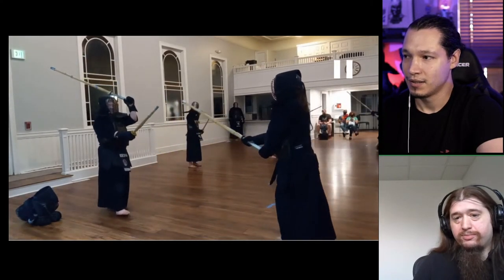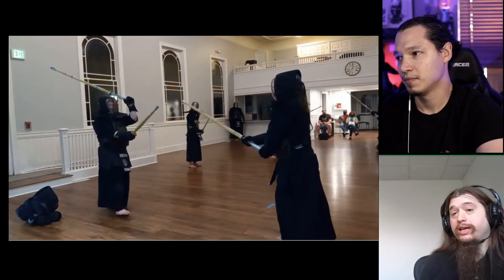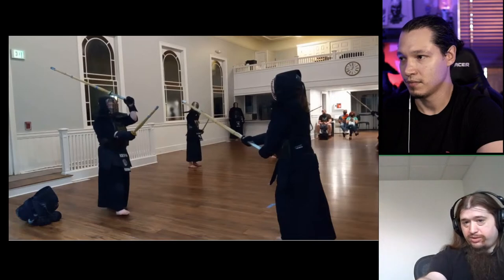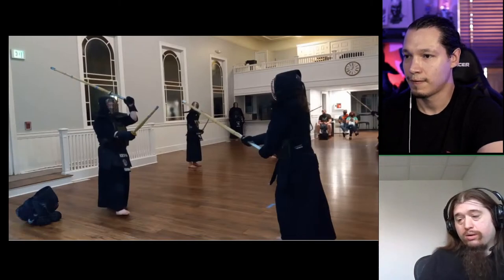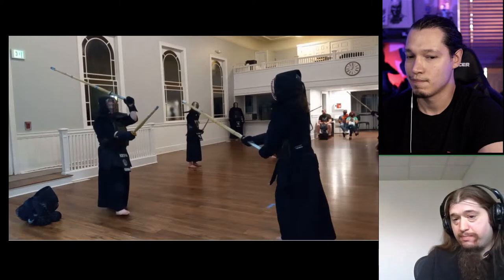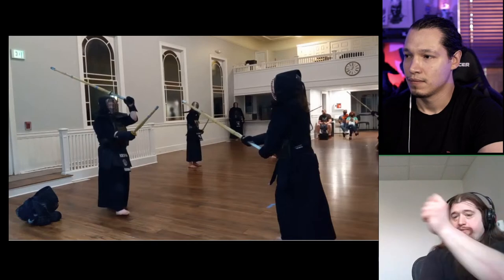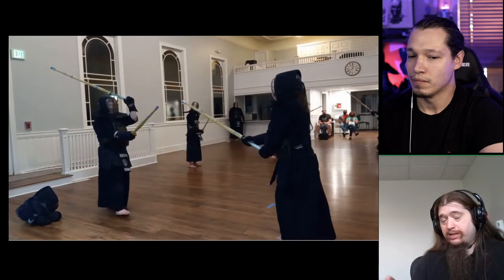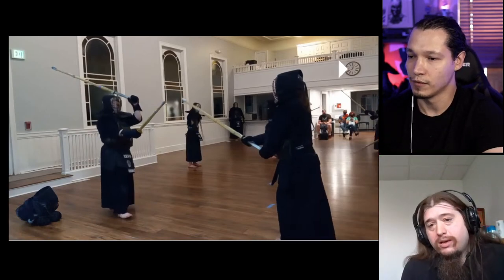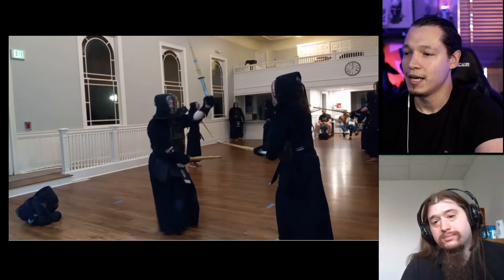And that's from the ura or reverse side. Mm-hmm. So if I want to, say, open up kote, I might lower my shinai underneath there, and snap it up for harai the other way. Or I might do that if I want to strike men after they've recovered. So I'll strike the shinai out of the way, they'll recover men, and as soon as they are recovered, they might overshoot it a little bit, and then men will be open. Nice. But this opens up the kote side. Okay, it opens up the kote side.